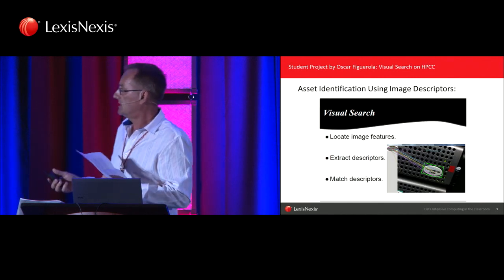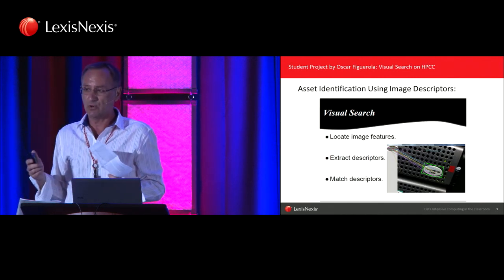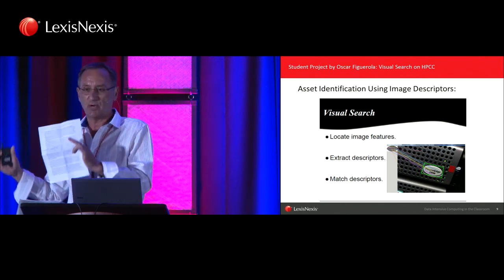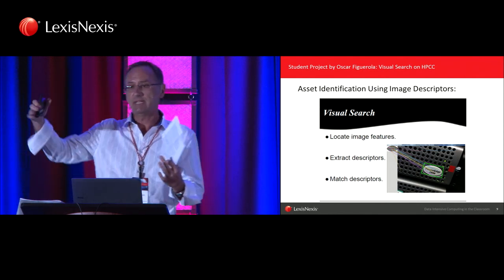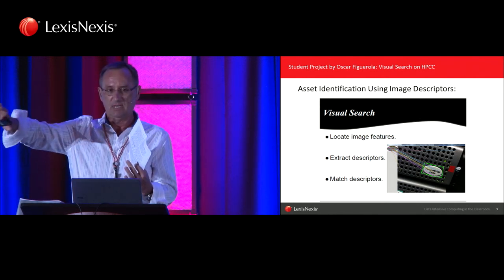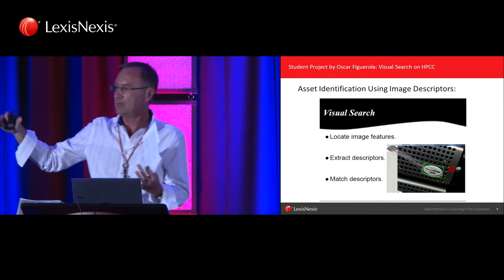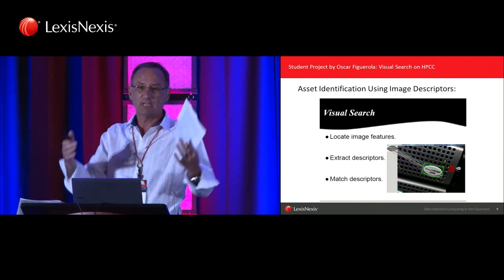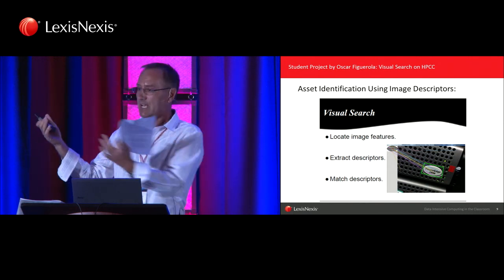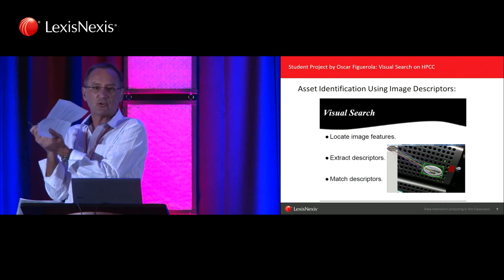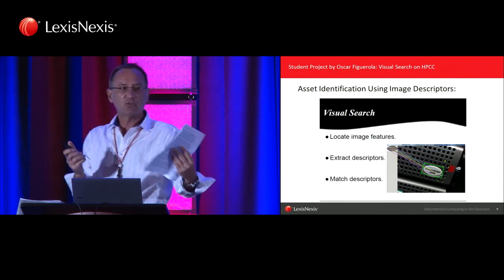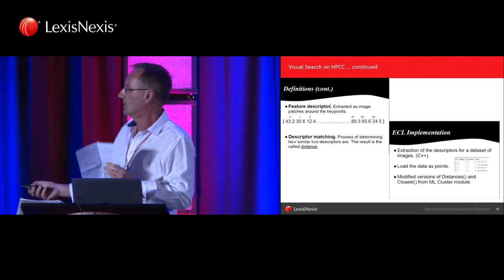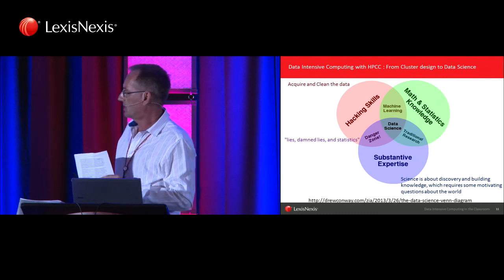The other interesting project is an extension of the project that Borko mentioned in his presentation, asset identification using image descriptors. This is a project that the student has done in a completely separate environment, and he suggested trying to use the HPCC platform as a matching platform. So the idea is you extract the feature from the image, and then you try to match that feature with the existing stuff. That was also a very, very impressive project.